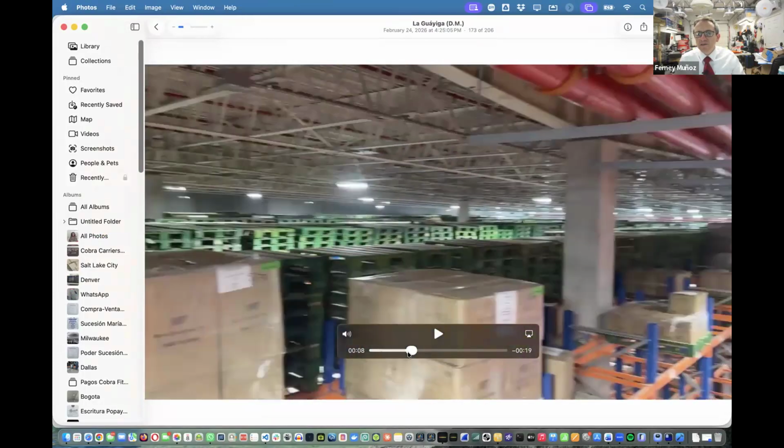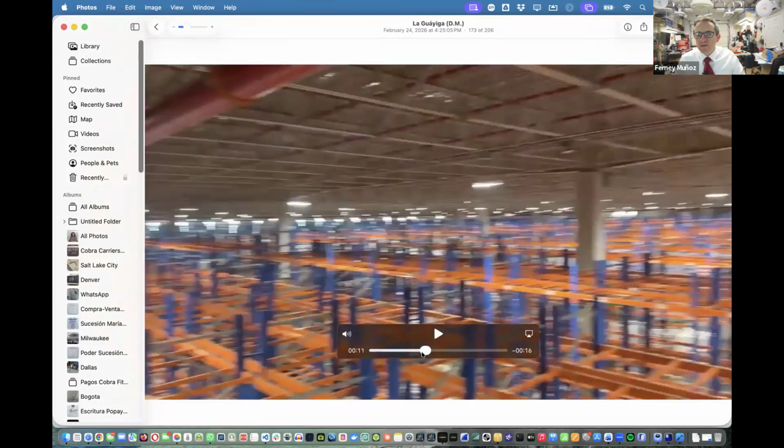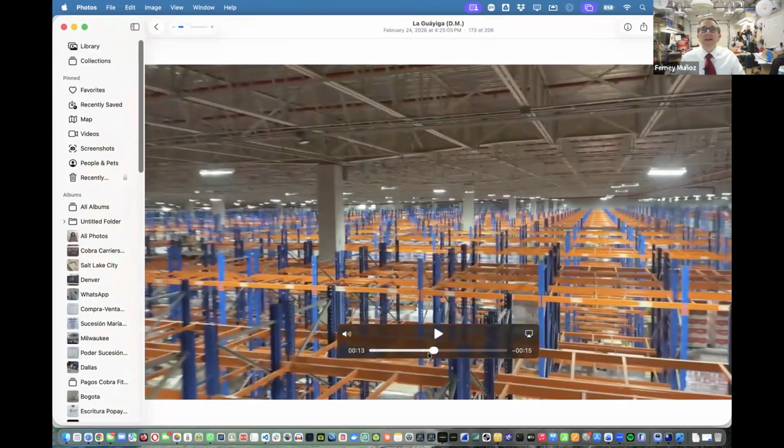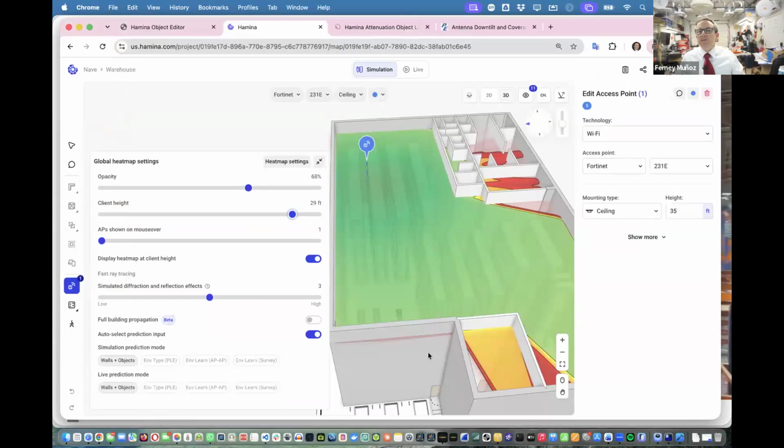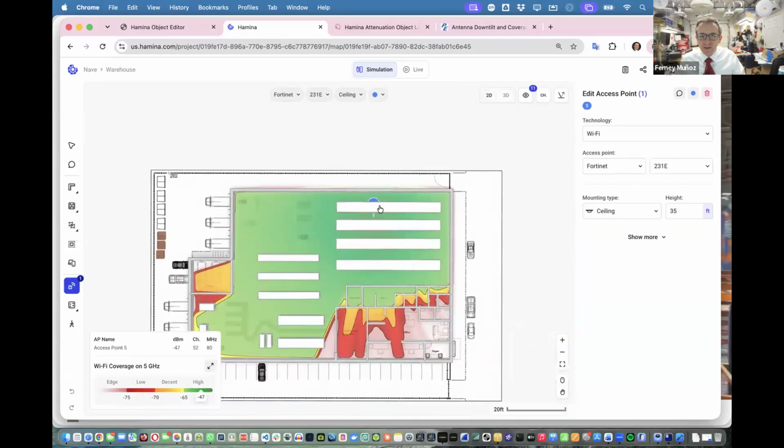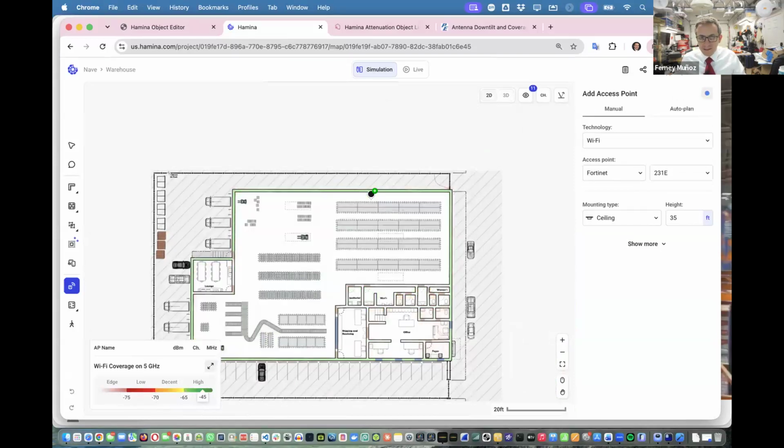Because there's just line of sight between all of the access points. That's the reason why having omnis in warehouses placed up in the ceiling is probably not the best of ideas. So using directional antennas, you just come back here, select that guy, let's delete it.